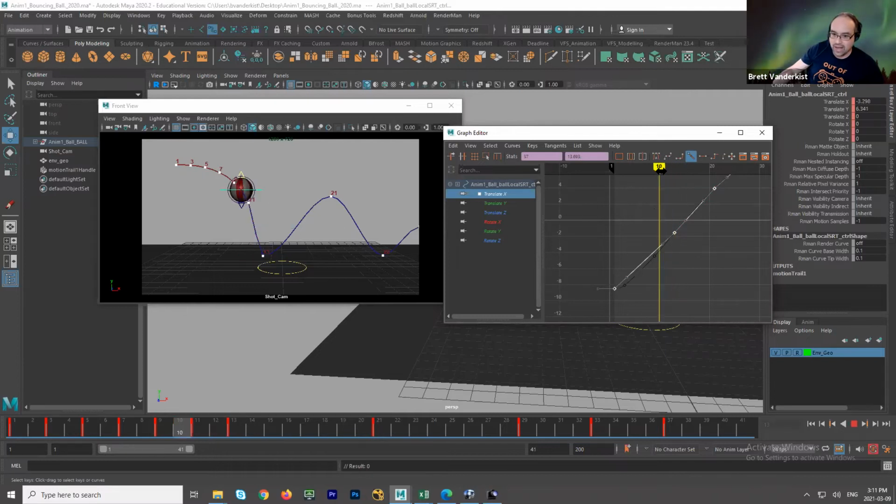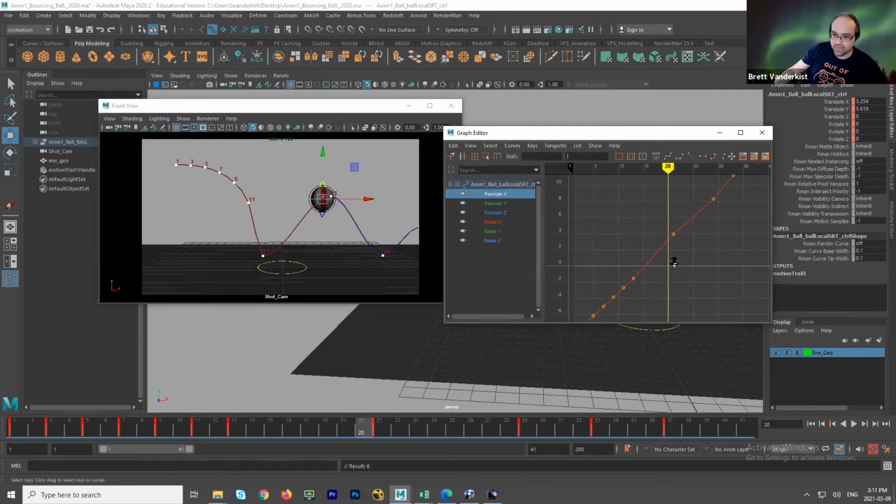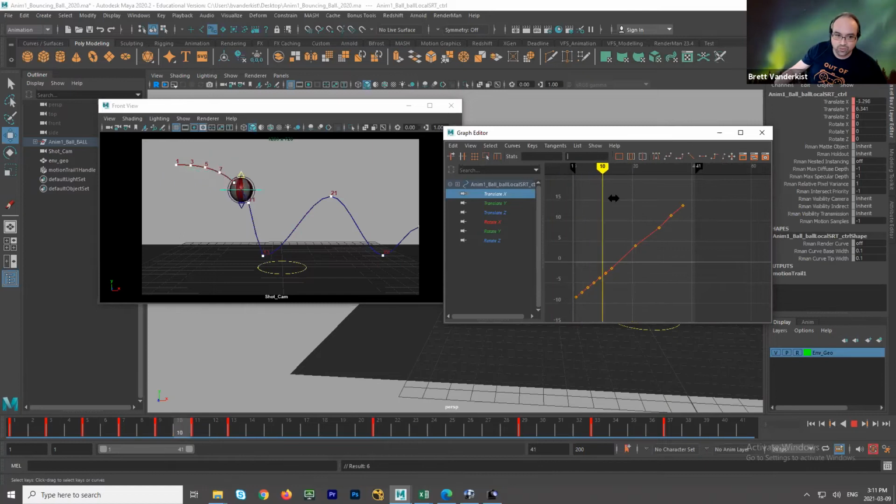And then I can go back every 2 frames and I can put the keys back by just hitting S, S, S, S. So now I have everything nice and evenly spaced. For the rest of the animation, it's not looking perfectly straight. There's some kinks in the curve. So I have to go back and fix that later. But I'm just going to start with the one bounce just for now. I just want to get this working just to show everybody how that works.